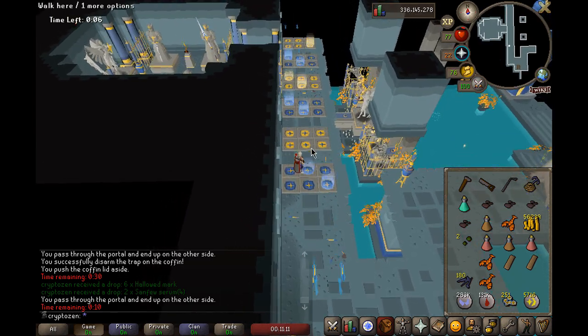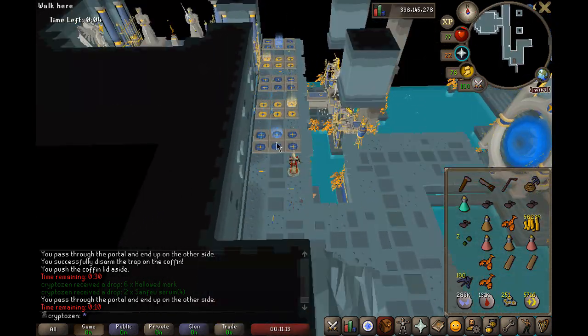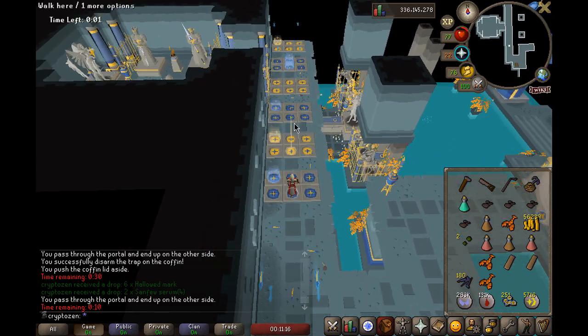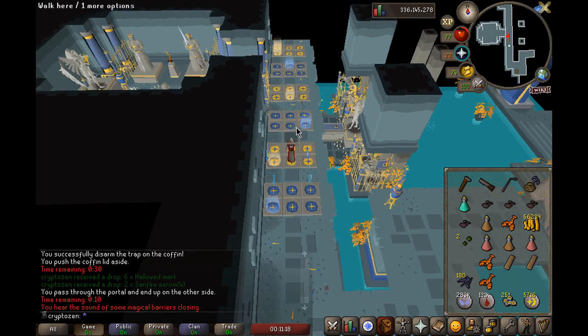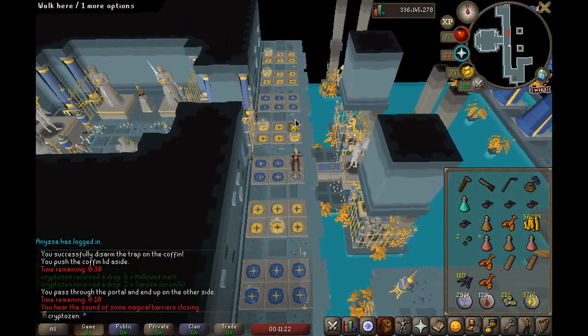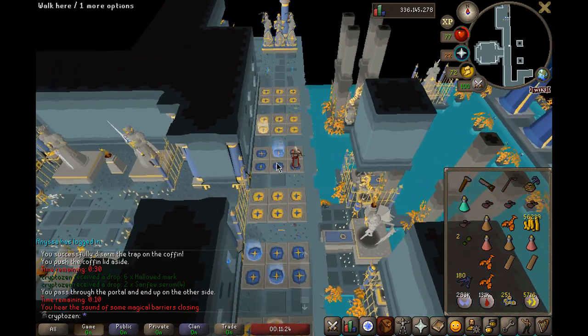So you can get 0 marks on floor 1, and you can also get 6 marks on floor 5, like you just saw. But I've also gotten 7 before, so that's just not like an absolute rule or anything. It's just sort of a general thing that I've noticed.